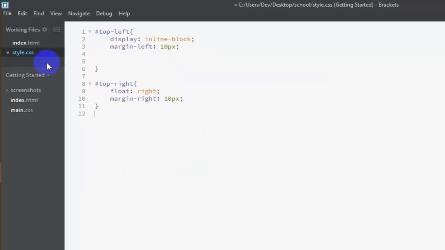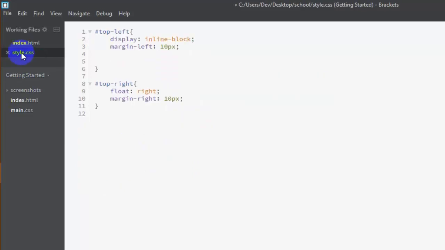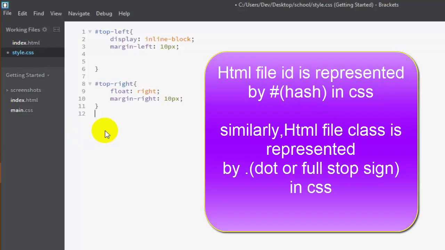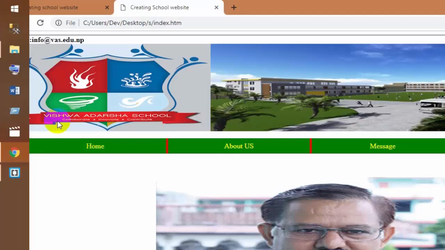Since we have created the class in the HTML file as header, we can represent this class in CSS as dot header, or full stop header. Just open the curly bracket. Let's take a look at the demo website.